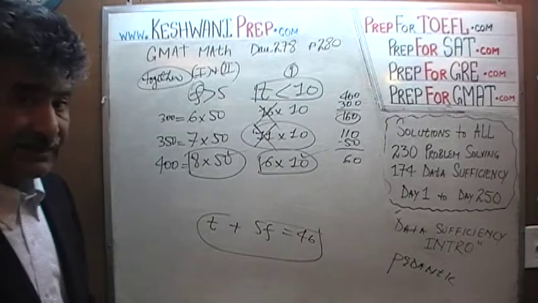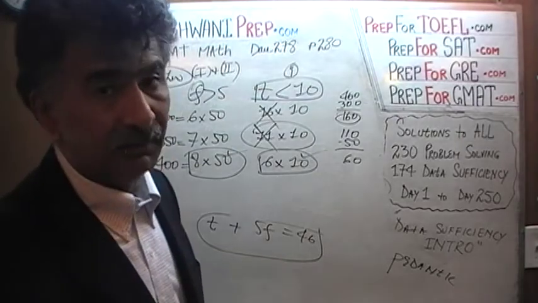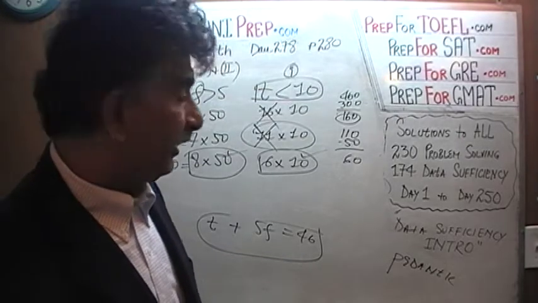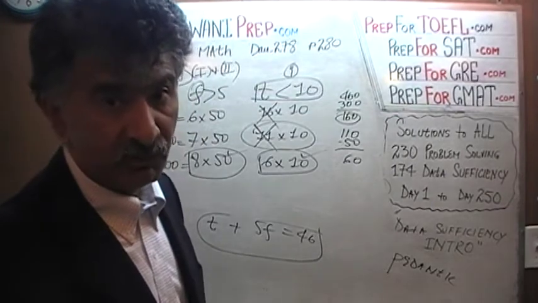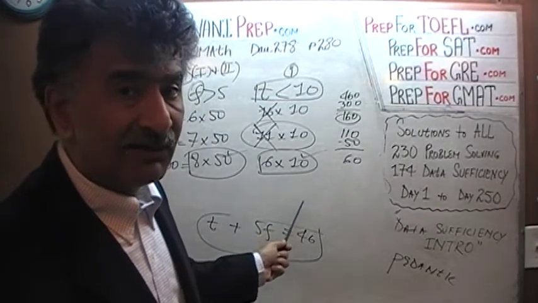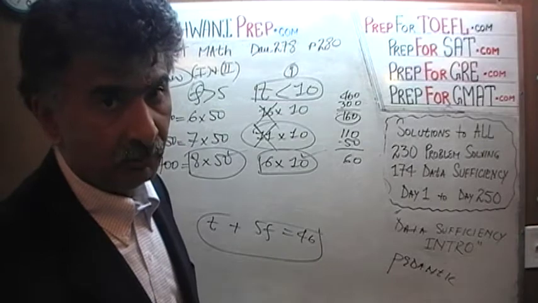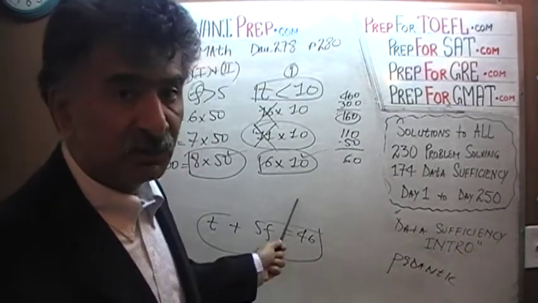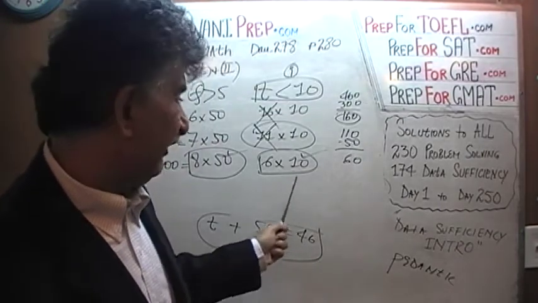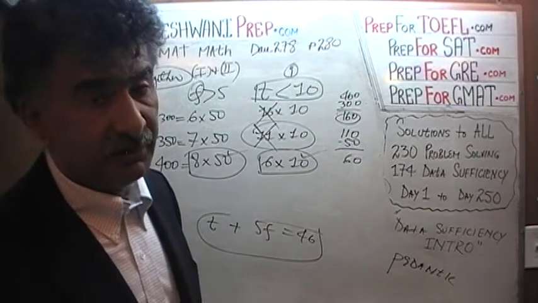But is that the end of the story? We can't just stop here. This is not the end of the story. If you stopped here, you might end up saying, well, we just figured out how many we sold. We have to ask ourselves, are there any other possible scenarios? So let's go one more step, and if it turns out that the next step for some reason does not work out, and this is the only scenario that works, then the answer in that case would be C.